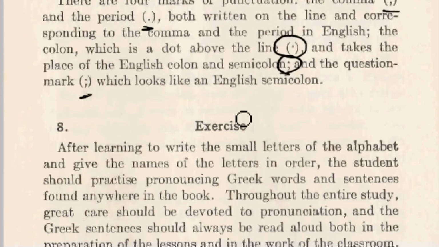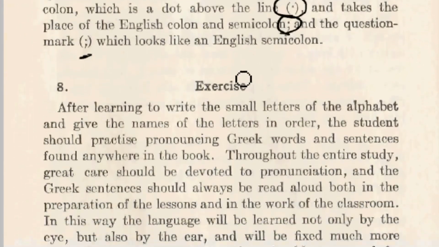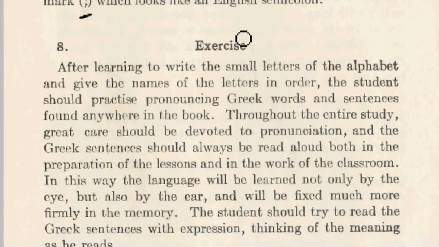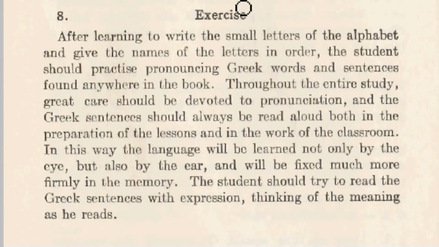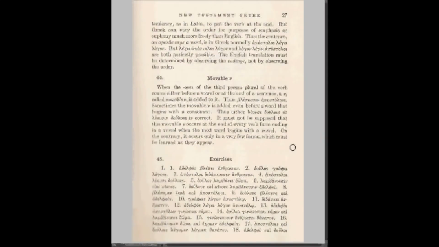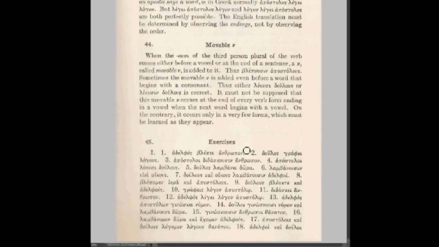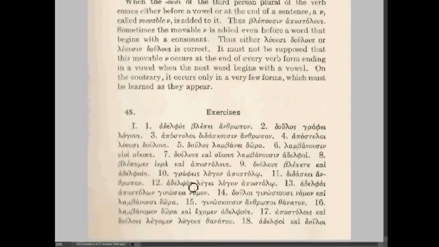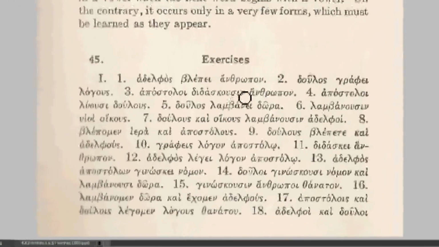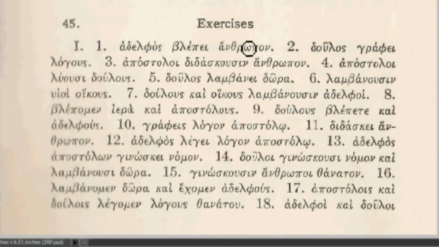For the exercises in this chapter, of course, Machen simply suggests that you find some Greek text later in the chapter and simply try to pronounce it. It may be a little difficult at this point to do it, but I thought I'd give you a hand, and so let's take a look at an example just to give you a basis on starting this particular part of your study. So I've skipped ahead now to page 27, so you can see a little bit more of a typical example of some Greek language here.